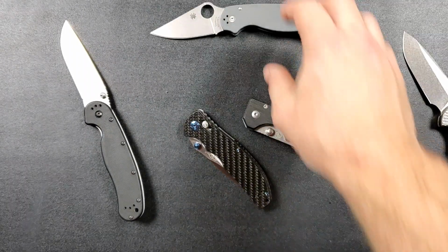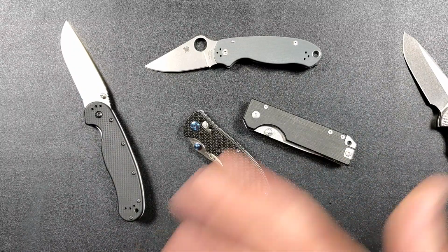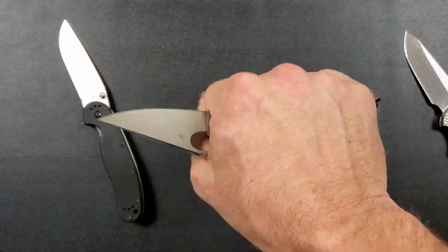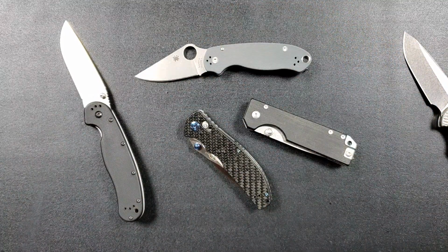I don't care. I don't care if I was outside on a job site or at my office. That is plenty of cutting edge for me. I appreciate having that little area right there. We're going to talk about that more in ergonomics, but it's all going to coincide.